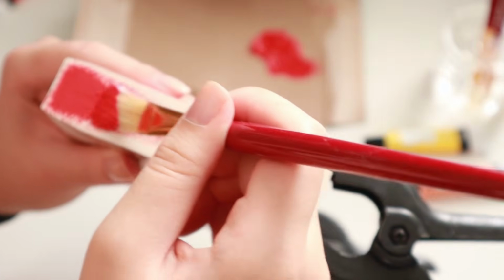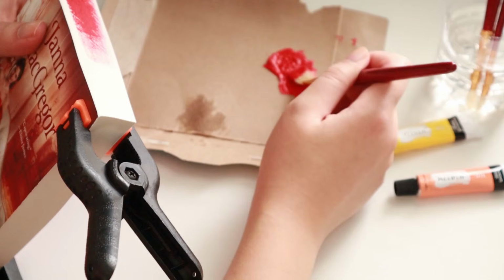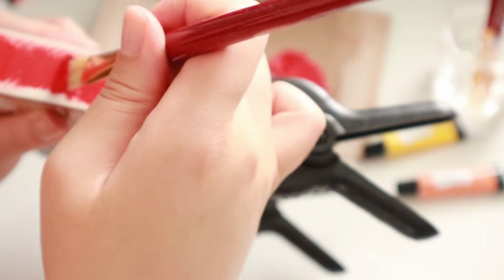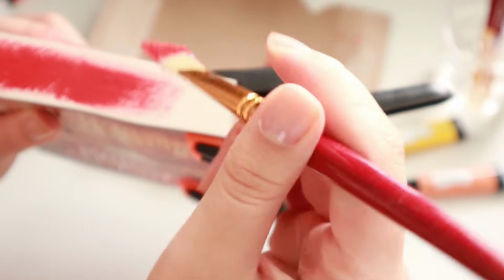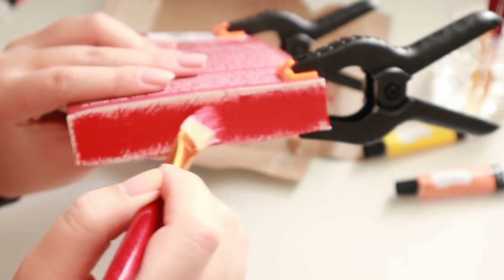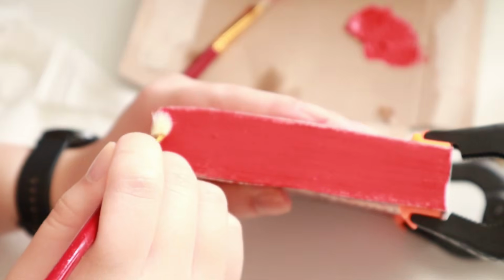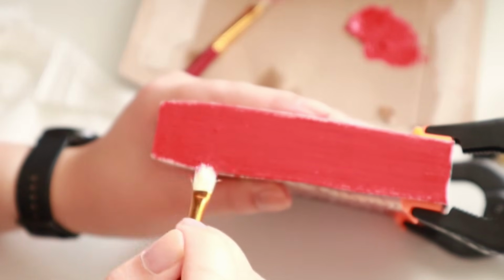This is where I paused and thought to myself, am I really doing this? Am I really painting this book? And I kept going because I thought, you know what? It's not that bad right now. I just need a lot more paint is what's running through my head right now. And I was nervous that I wasn't going to have enough paint for the whole book.